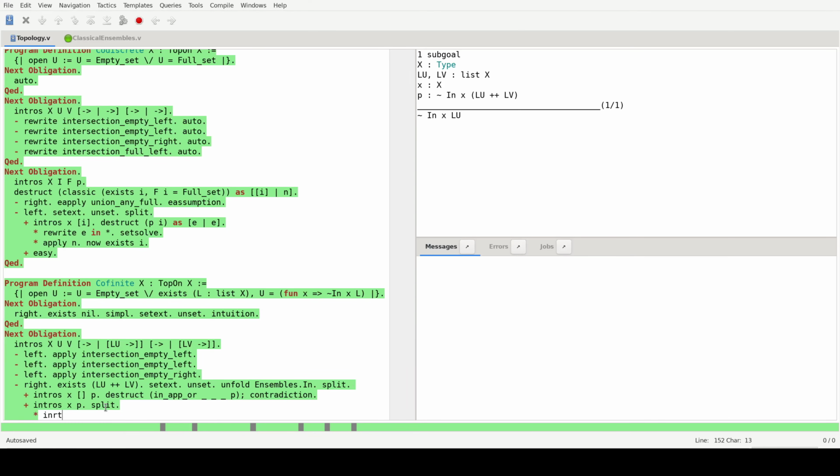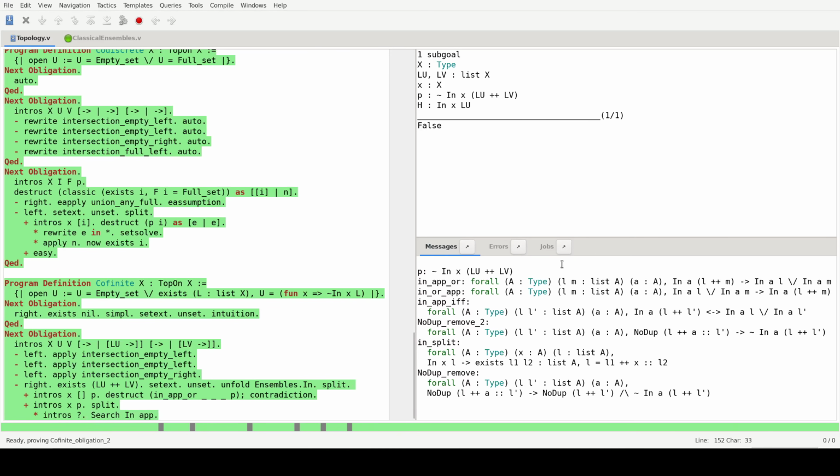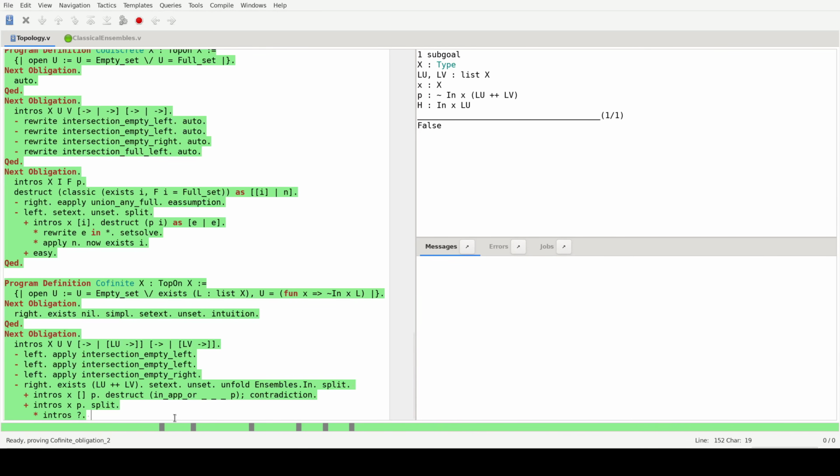Let's focus on the first one for now. Again, let's see what is a lemma that we could use here. We could use in or app. So we have to prove false. To do that, we can apply p.